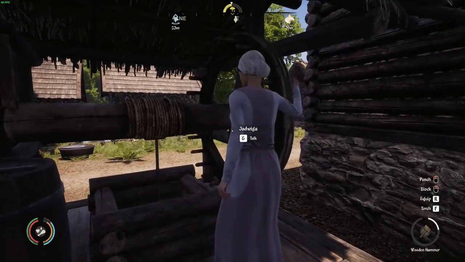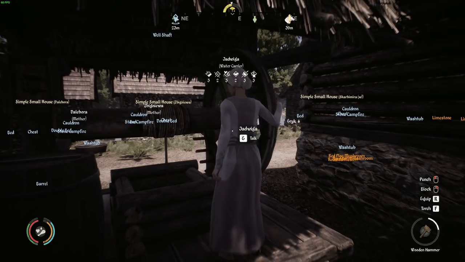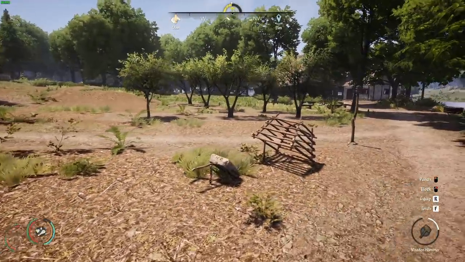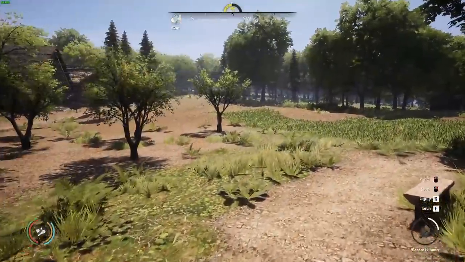All right, so Jadwiga here has many talents. Let's take a look. 3-2-3-2-3-3. So she can do all kinds of things. And right now we have her working on the well, and I think we need to do something about that. At the end of the last one, I think I said something about working out the farming and crafting business.